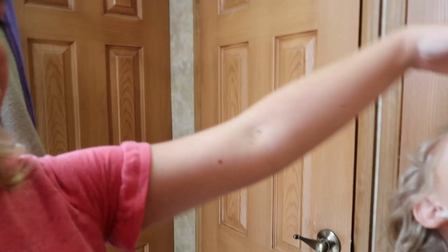We also flip it to each side and flip her hair back, and we dry all around in all different ways, so that way her hair doesn't dry in the exact same way. Because if you dry it only upside down, then when you come up it just kind of sticks up too much, and if you dry only on one side, then the other side's too flat.